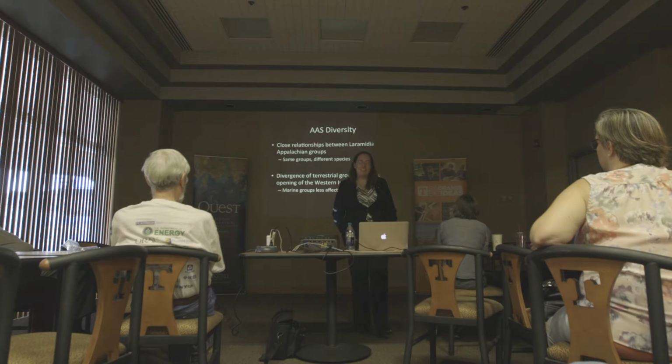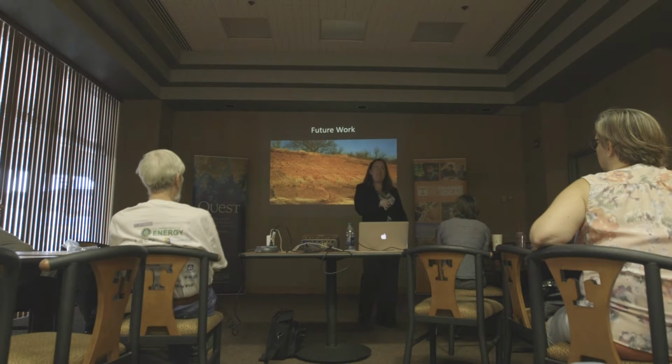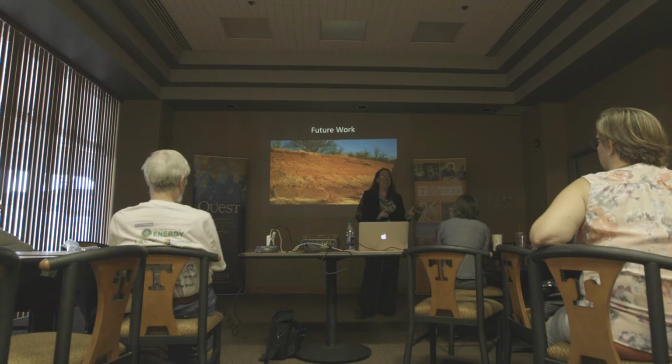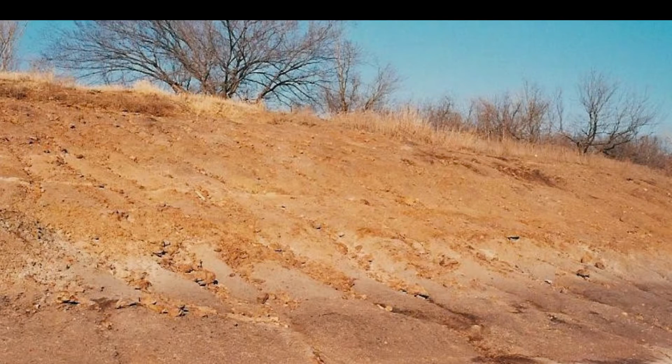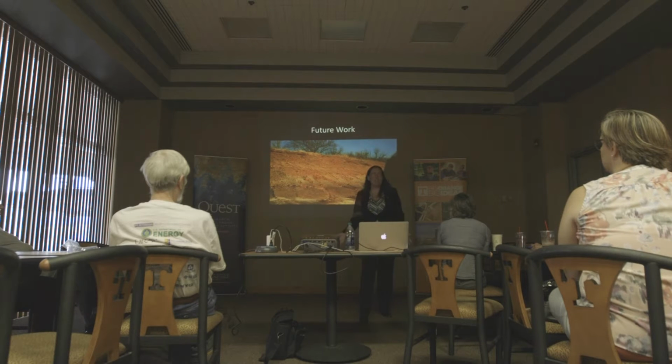But yeah, it's still a nice point of comparison that, okay, we should be finding a lot more of this stuff in Appalachia that was around in Laramidia, just preservation-wise and perhaps lack of luck in finding stuff-wise, we haven't yet. So you were asking about the future of the site. Here's the cool thing and also the horrible thing about the site. This is what it looks like if you're standing there staring at, you know, this dark part at the bottom is where all the fossils are coming from. Doesn't look terribly exciting, right?